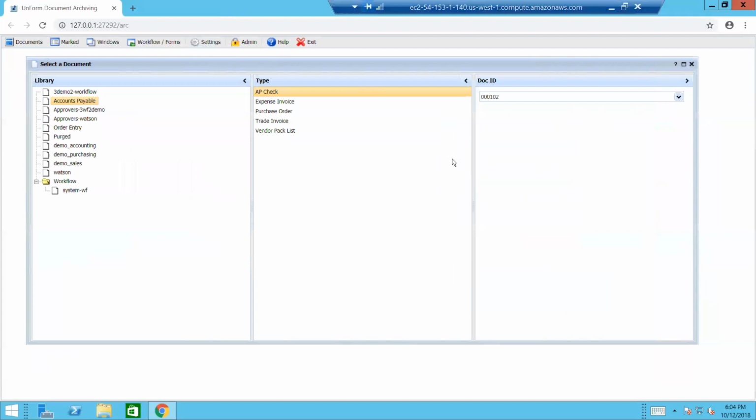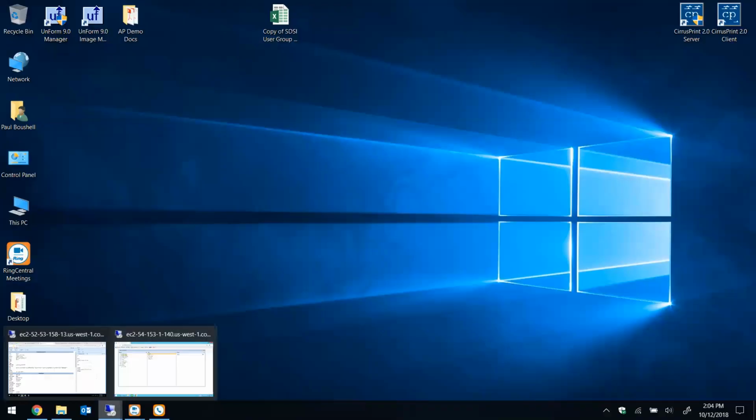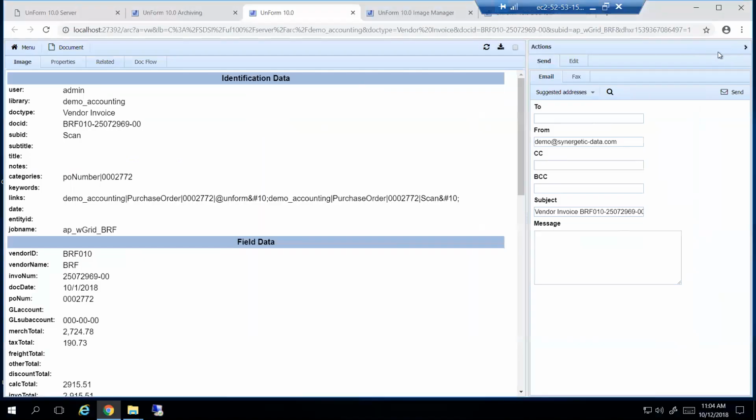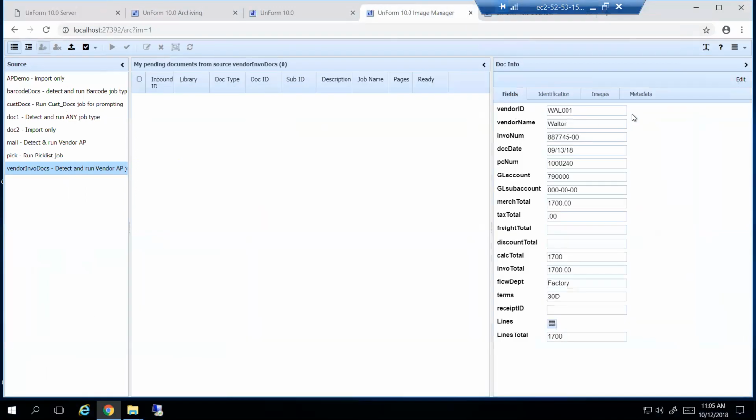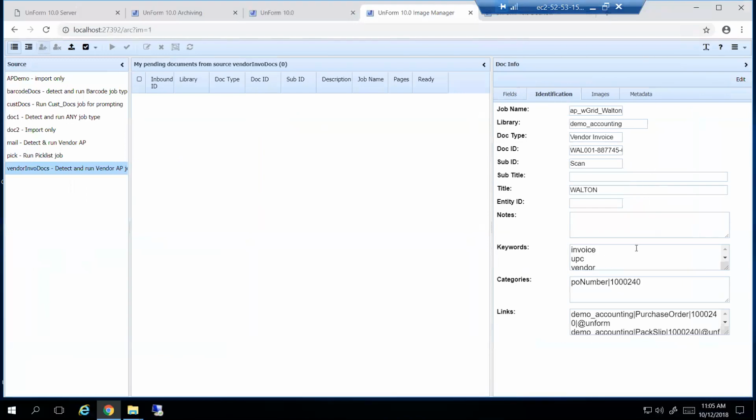You can do, again, it all goes back to, if it's something you're printing, the rule file, or if it's something that you're bringing in through the image manager, it's all based on what you've chosen to do. So you can grab a lot of different things. We've got keywords that you can use. We've got different categories. You've got, again, just a multitude of ways to capture different metadata, as much or as little as you need.